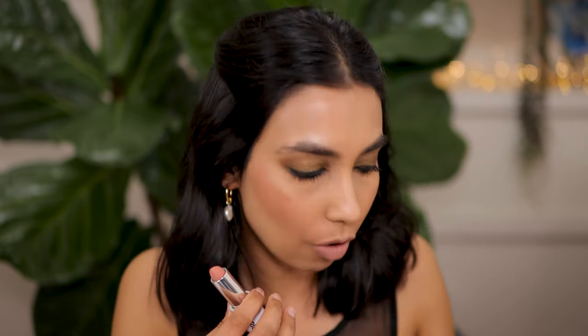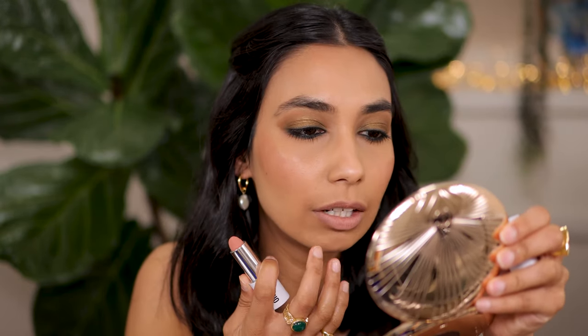Let me give you a quick review of this particular shade. The thing with this formula is it's a little bit inconsistent depending on what shade you buy. Shade Sierra is a little bit dry — it does apply slightly creamy, however it looks dry, which is quite weird. In terms of longevity, this shade doesn't perform very well either; it comes off quite easily and I have to reapply quite a few times throughout the day. This is only very specific to this shade.